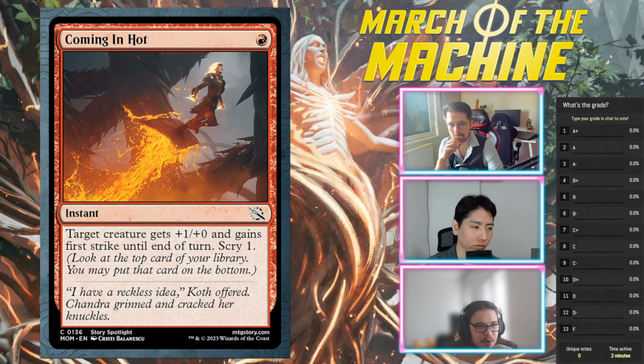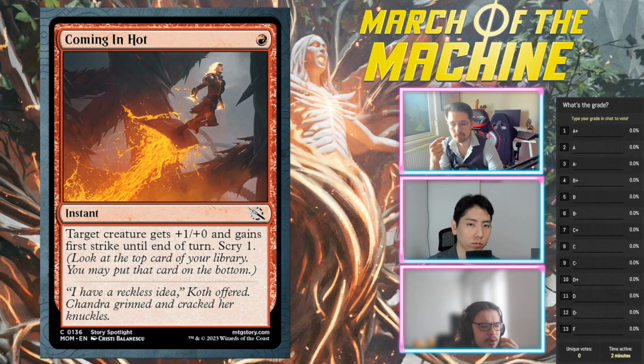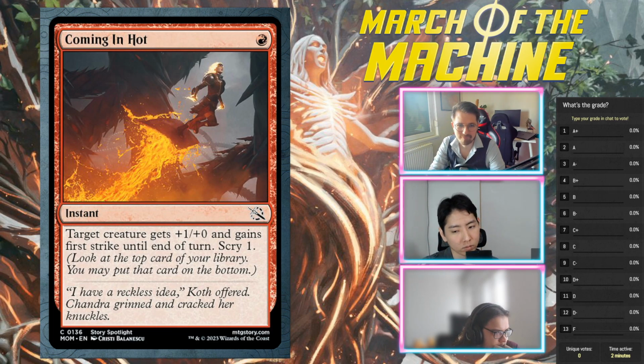It's easy to blow out. It doesn't save your creatures from any damage-based removal spells. It's just really clunky, but I agree it could be okay to run in some aggressive red decks. I'm on a D or a D minus on this. I'm still going to start this at D, but I do think the last card is better than this. Not by much, I think. But yeah, just D minus.